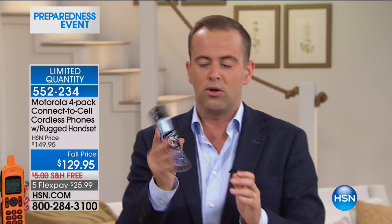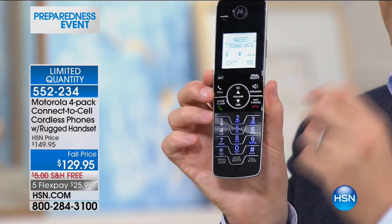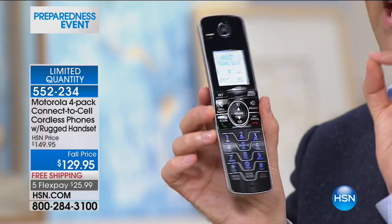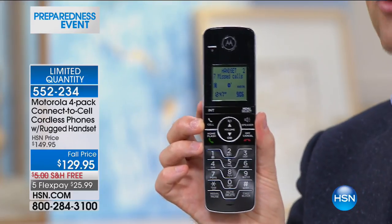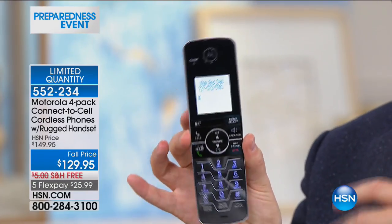There are less than 400 left with everybody on the phone line. The beauty of this for those of us with a landline system is it makes full use of that landline — because we have the addition of an emergency phone that, if there is a flood, it's going to float and it's still going to work. Motorola makes a beautiful product. It's sleek, has a long-life battery, a larger-number keypad, and a bigger display screen. Tonight would be a great night to upgrade. We took $20 off, there's free shipping, and five flexible payments.